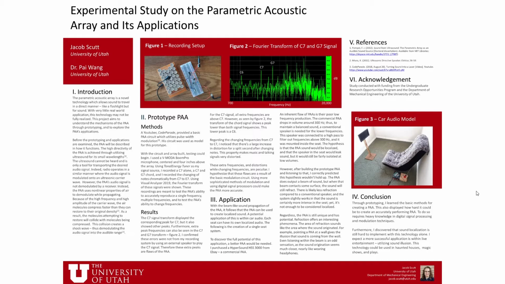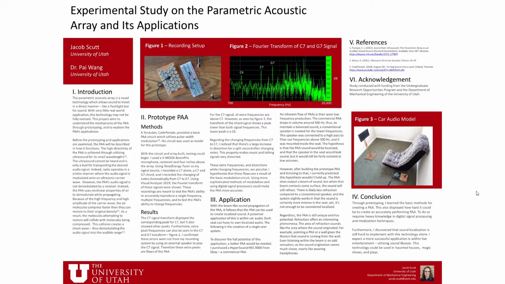However, there were several other high frequencies present that should not have been. These extra frequencies can also be seen in Figure 2, the plot for multiple frequencies. In this case, I played a C7 and a G7, but more frequencies are present. Most notably, a lower frequency, a C6, was present. This is really interesting, and I don't really know why this happens.